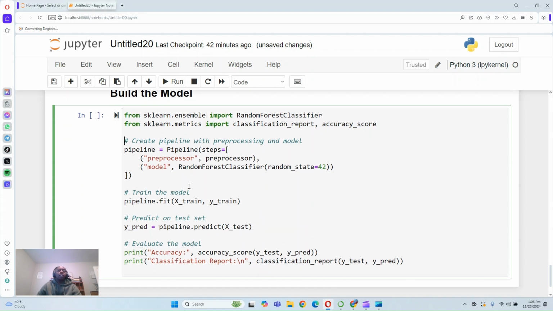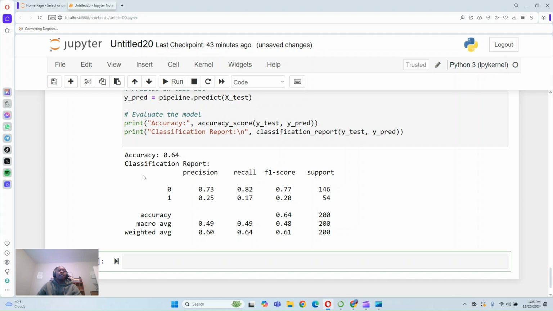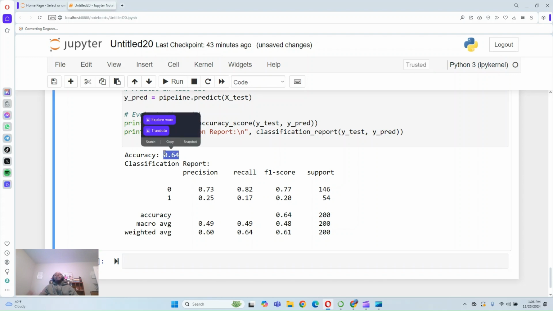Let me look at this. Of course, we don't have a large dataset, so my accuracy is 64%. But it's doable.